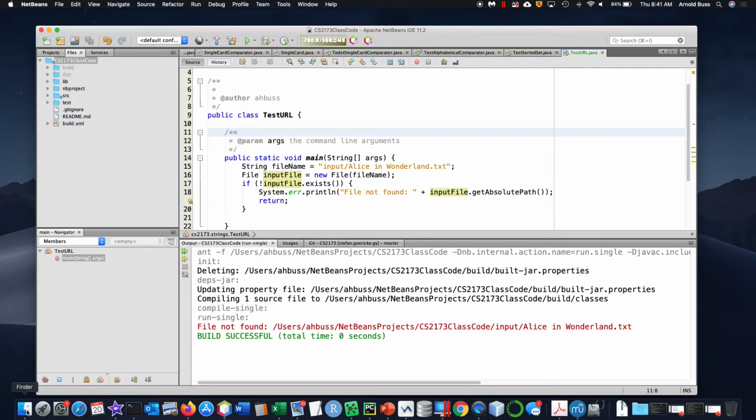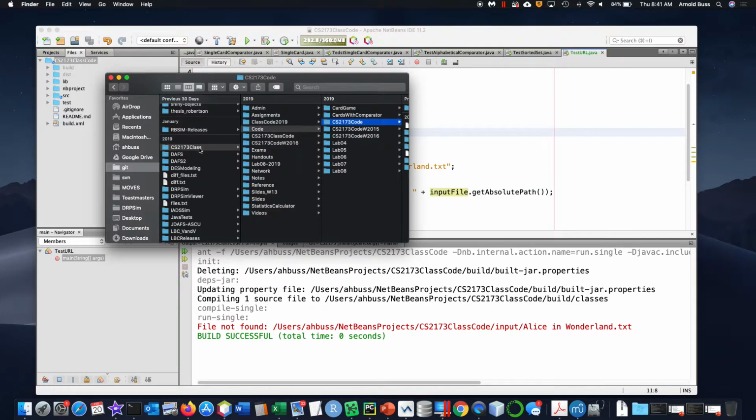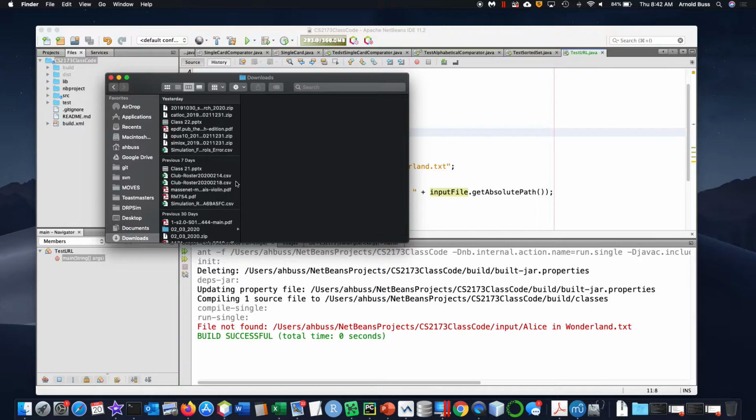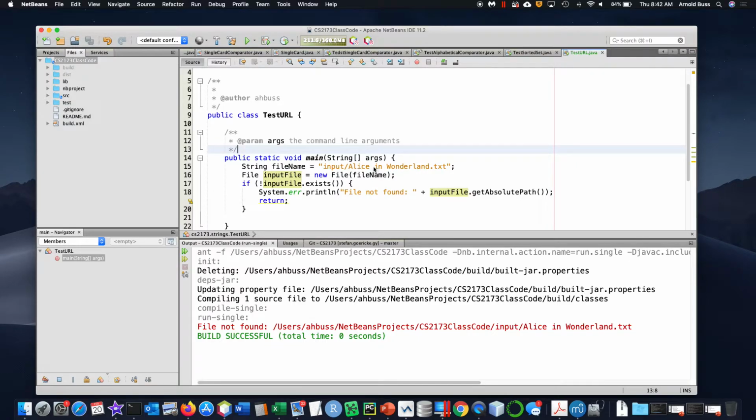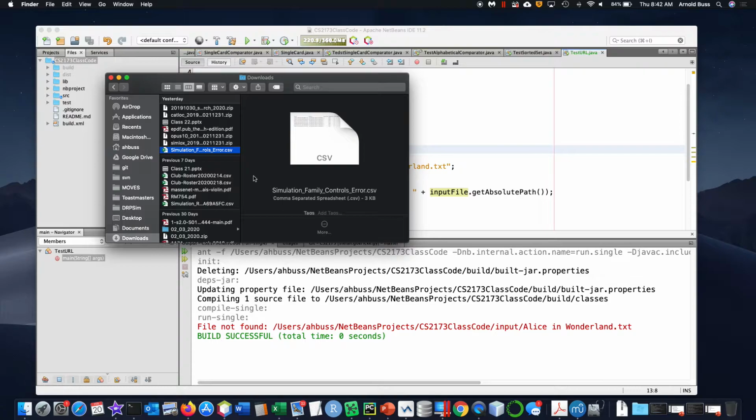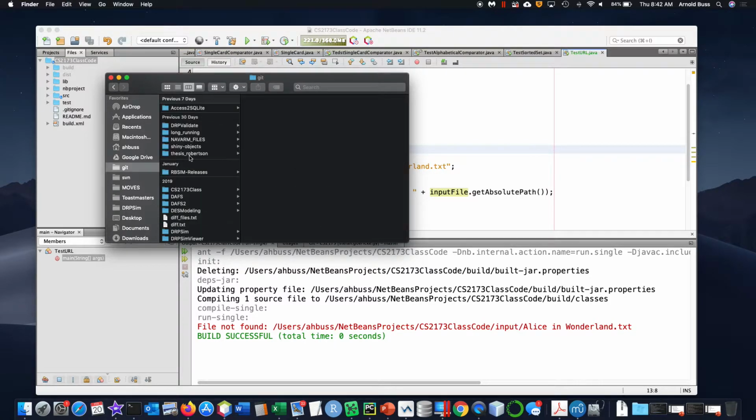Okay, so I need to grab a text file. I'll tell you what, I will grab another text file. And where's one? Okay, so here's a text file, and I will copy that into where I am.